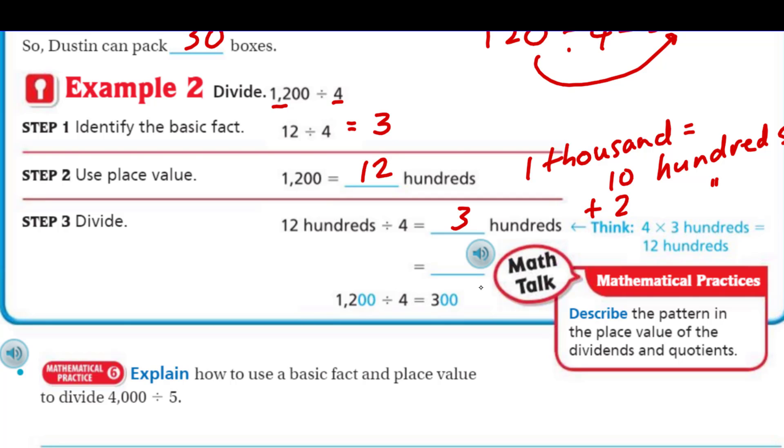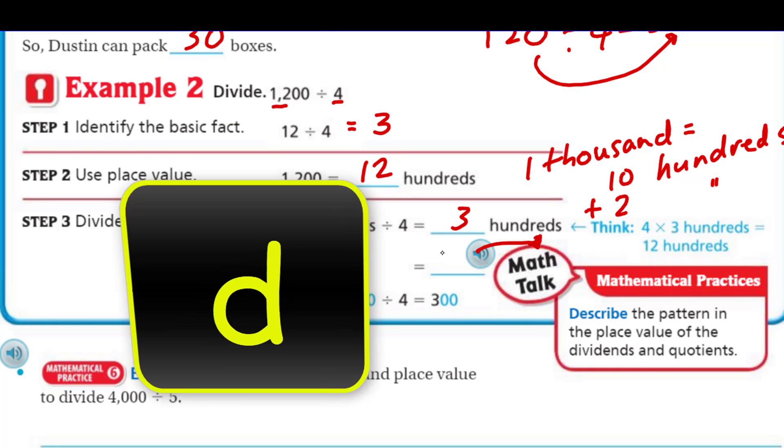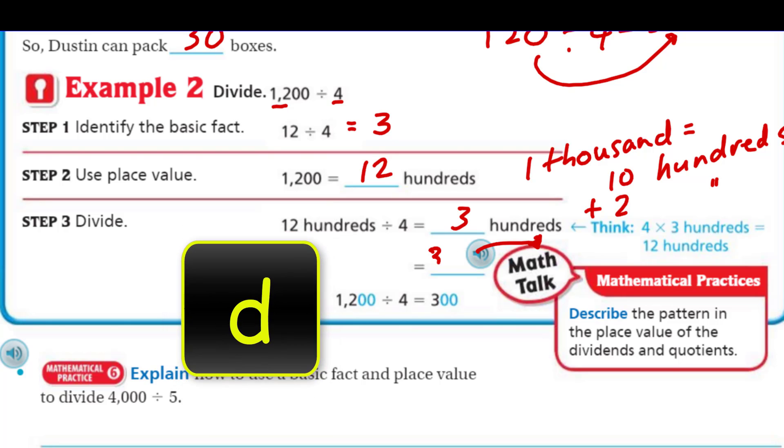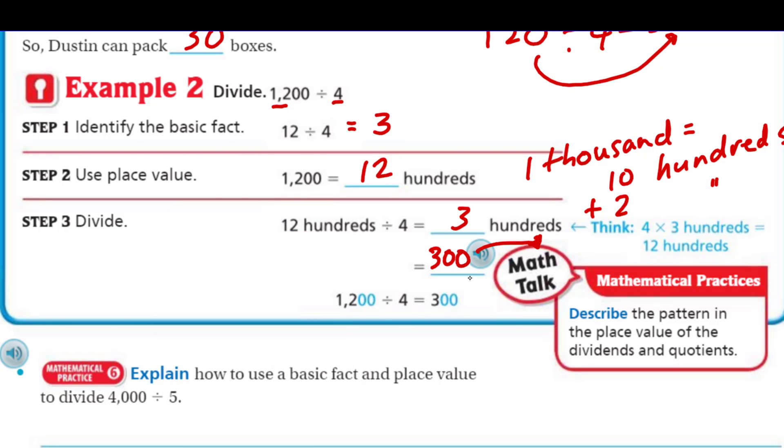So now we're going to end up again with 1,200. And you may have recalled, you say, Mr. Wara, I heard you when you said the number 1,200. Yeah, because that is actually another way that you can say that. You can say 1,200 or 1,200s, either way. Now, step three, divide. 1,200s divided by 4 is going to equal 3 hundreds. They put this little sound symbol guy in our blank. Get out of there. What are you doing? I have to squeeze my number in there. 300. You completely encroached on our space. Next time, you're out of there.